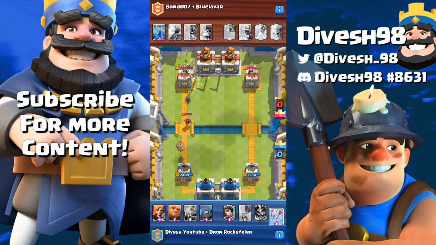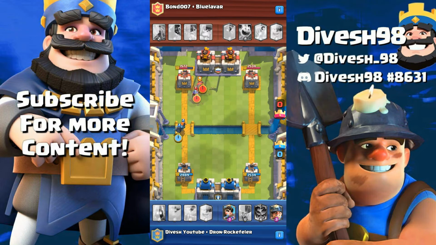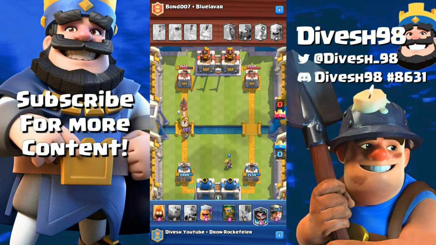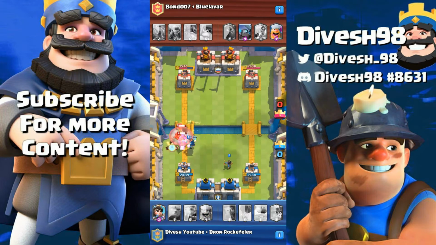Now, I guess once they saw the log, they decided to roll with the Goblin Barrel, seeing as the straight counter just went out. And you know what, I was totally fine with it, because I knew I had Arrows next in my hand, so that's why I was able to pull off that move. My partner rushes with the Mini P.E.K.K.A, not the best play. Honestly, I would not recommend doing that there. However, the Mini P.E.K.K.A does get a fadeaway shot, which is pretty decent, and we have this Princess and Electro Wizard trying to defend as best as they could.